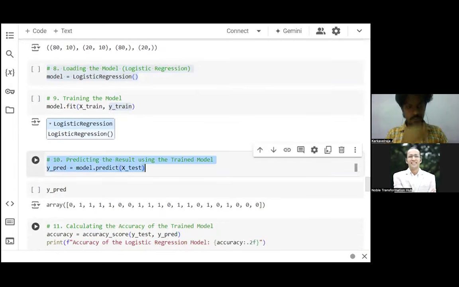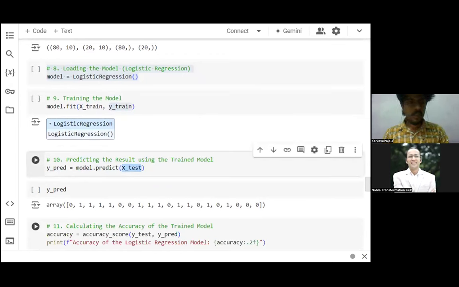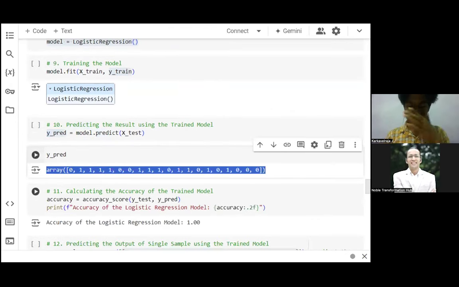Once we have trained it, we go for prediction on our test data. Training is done using x_train and y_train, and testing using only x_test. To predict, we have the predict function, model dot predict. Just as we have model dot fit to fit the model, we have model dot predict. Finally we will have the result in y_pred. You guys can see this is the result predicted by our model, a series of zeros and ones. This is how y_pred is produced by the trained model.